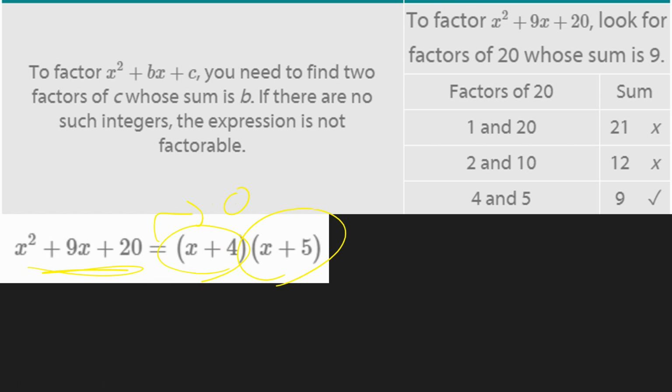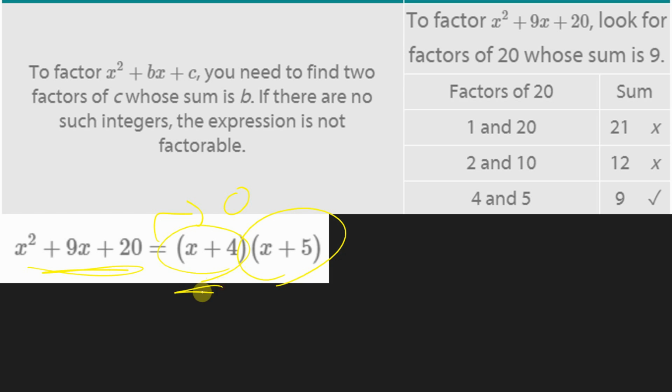And then 4 plus 5, that's how you get the 9. That's what the whole thing in the top left says. How do you check your work? Reminder, because again, we've already done this. Checking your work is very simple, and you should do it on every single problem. Checking your work is as simple as FOILing it back out.